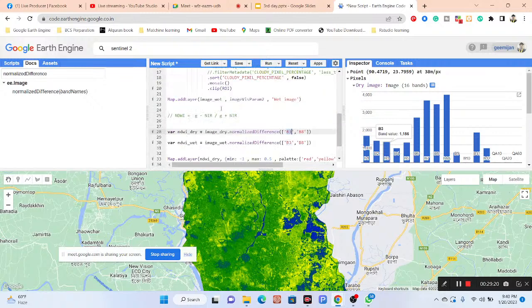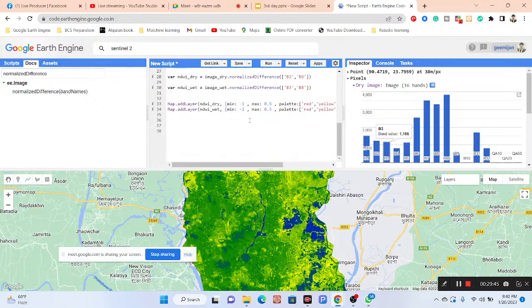Suppose for the NDVI, what is the NDVI? The NDVI formula is near infrared minus red, divided by near infrared plus red. You can simply change the band values here, then you can also automatically calculate the NDVI map. And the final output you can easily make in TIF format and make the map in ArcMap software.